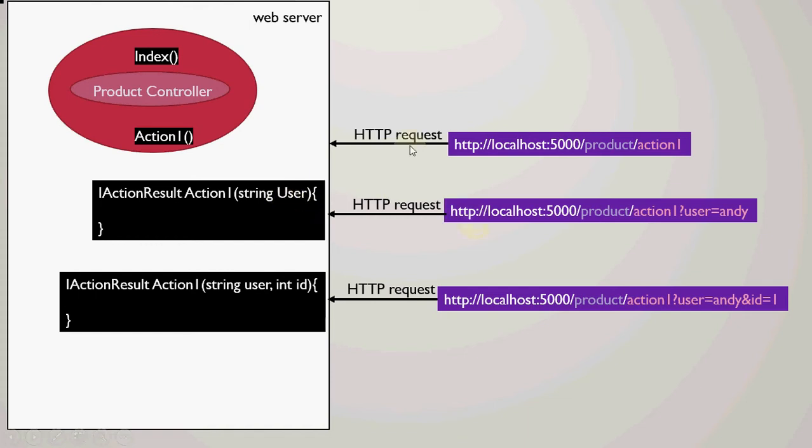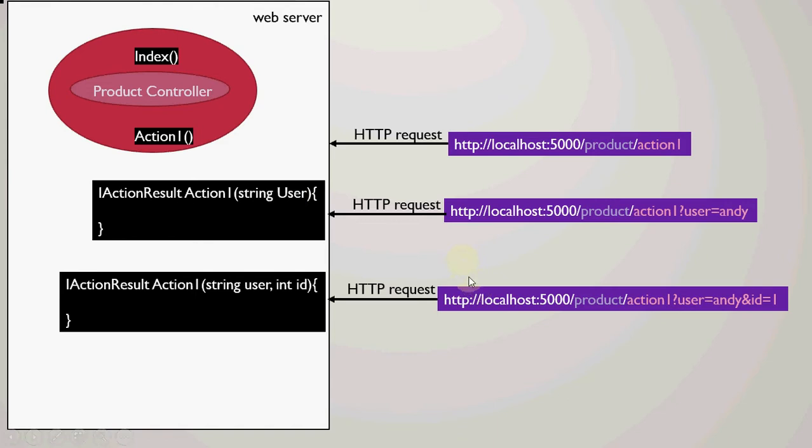Whenever the request has been made, the Andy value here will come to the server and the value of Andy will be assigned to the variable user. Notice that the system will automatically try to guess the data type for this data. In this case, it's text. So whenever you define a string, the system tries to convert this for you automatically.